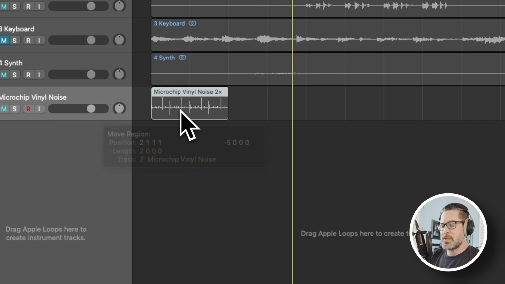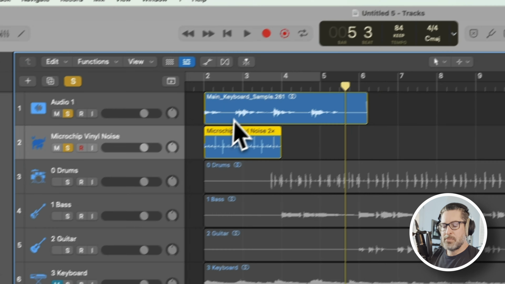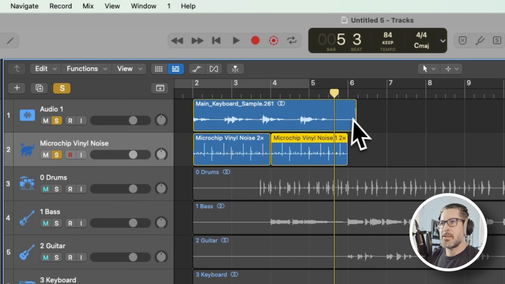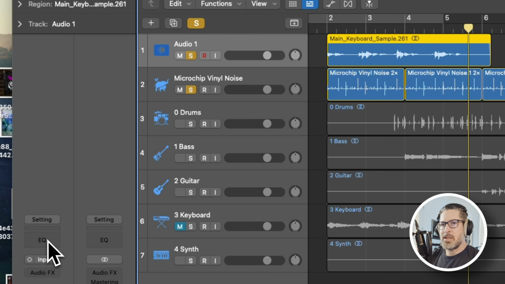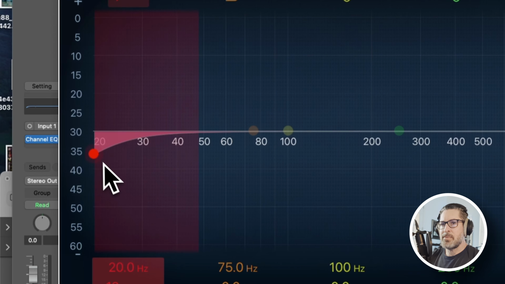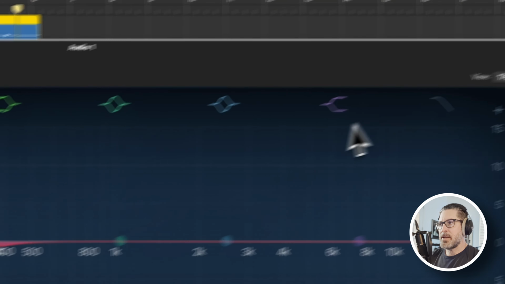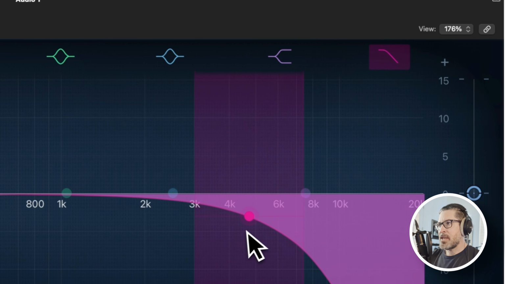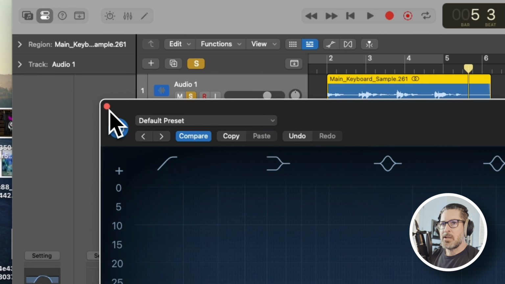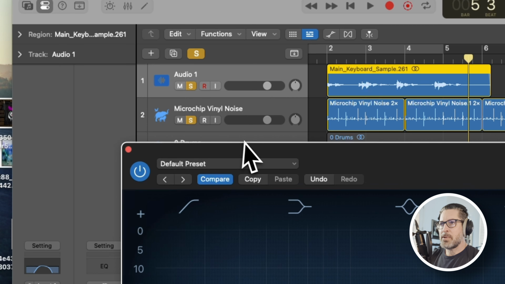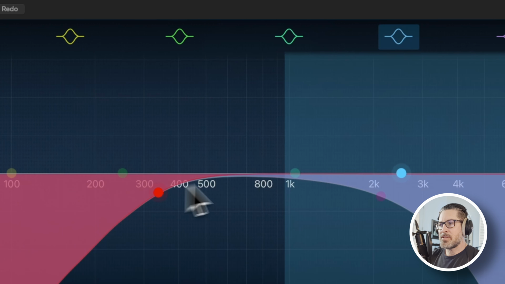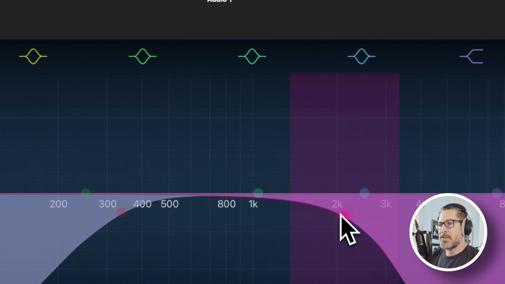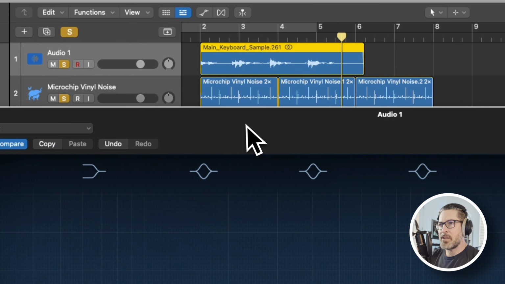There's a few different ways to do this. This is just one way. You would loop it or repeat it for the length of the sample. And then you would run an EQ on this. You'd want to narrow the EQ band down, cutting out the lows and the highs. So you'd open up your channel EQ on your channel strip here and really make that sound kind of tinny and really like that old vintage vibe where there's not a lot of audio fidelity.